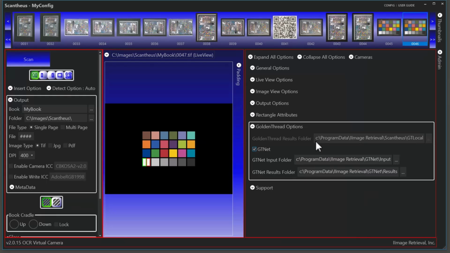Now, GTNet, as I said earlier, is a way of running Golden Thread that's installed on another PC on your network. And you define the folder where the image is going to go from this workstation, and then where the results, the PDF report file, will go when it's complete.